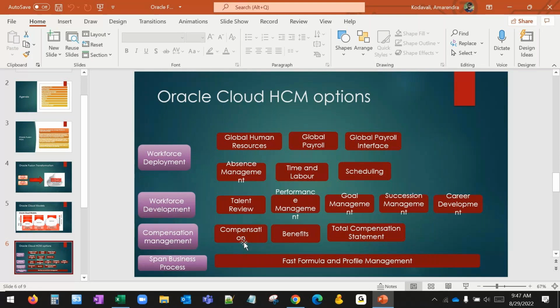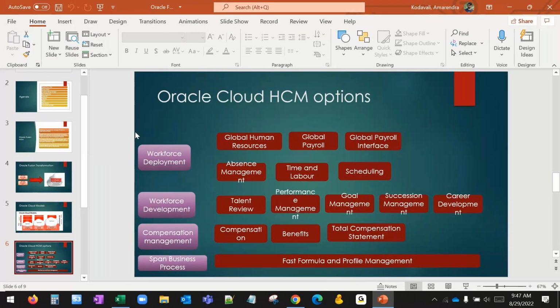Now, what Oracle did is, in Oracle Fusion HCM, all these modules are categorized under three options, which are called offerings. It is for grouping purposes, that's it. They grouped global HR, absence, time and labor, and payroll under the workforce deployment offering.